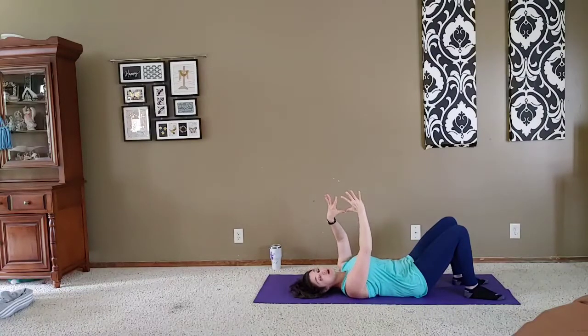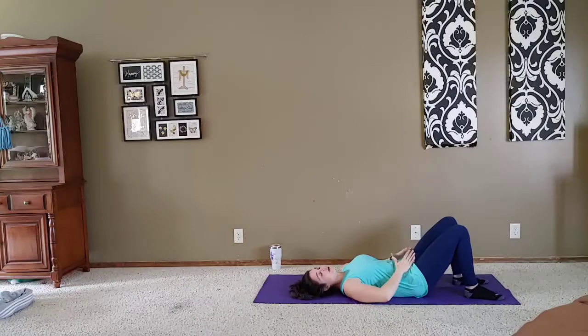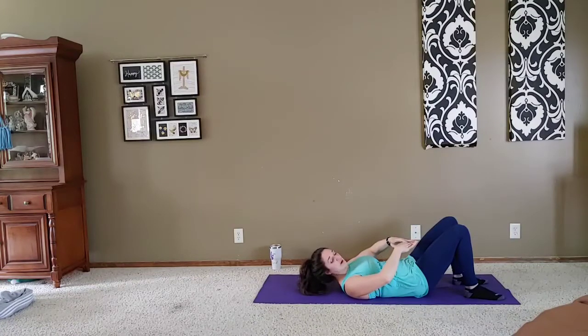Make a triangle with your thumbs and fingers. Place the base of your pinky finger on the hips. All right, now curl your head up so you can see. And I want that triangle to be parallel with the floor. So I don't want the tip of the triangle to come too high.